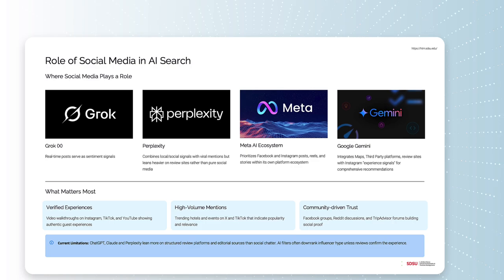Perplexity AI looks at social local signals like TripAdvisor, but also at viral mentions circulating on LinkedIn or X. Meta AI naturally favors reviews, posts, and reels inside its own ecosystem: Facebook, Instagram, and short videos that feel authentic. Google Gemini obviously anchors on Google Maps and GBP, but increasingly pulls in experience signals from tagged Instagram posts or social mentions that validate credibility.